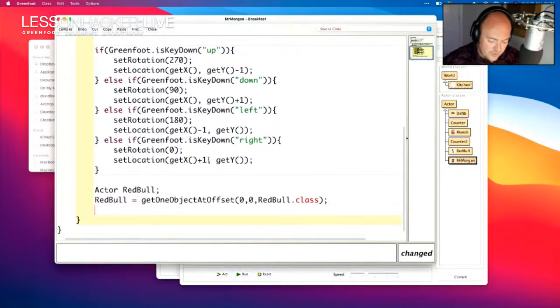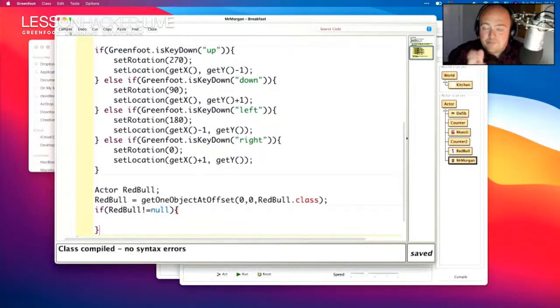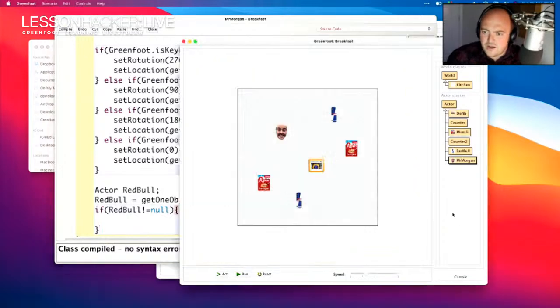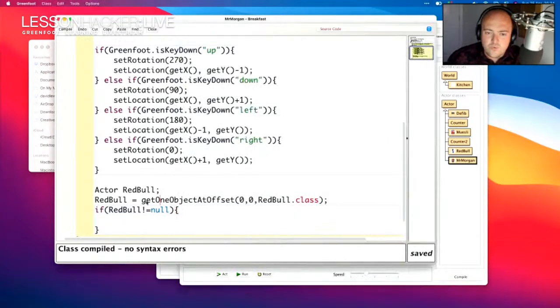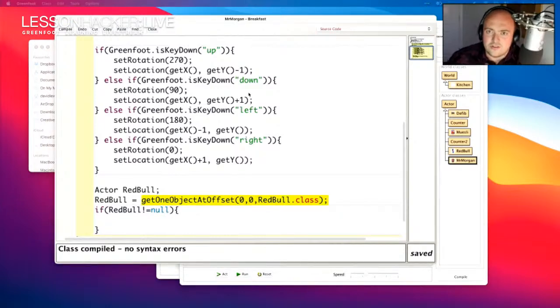Now, there's an important if here. If Red Bull is not equal to null. I'm putting both brackets in there because my compile will still work. Now, what does that mean? If we go back to our game, Mr. Morgan is currently not touching any Red Bull cans. So when this part fires off, it will say, well, I can't find a Red Bull can on top of me, anywhere near me.